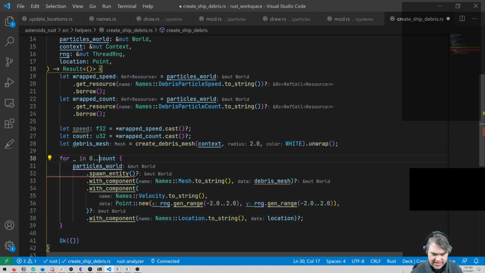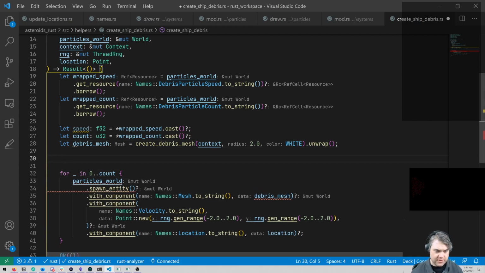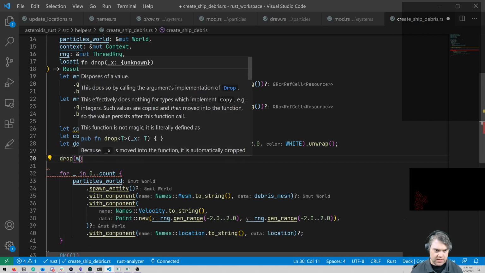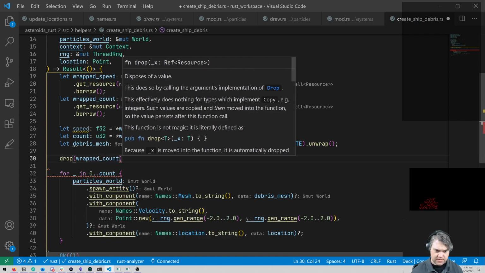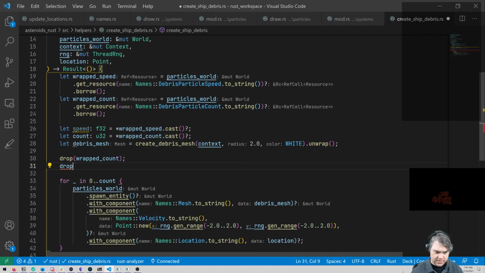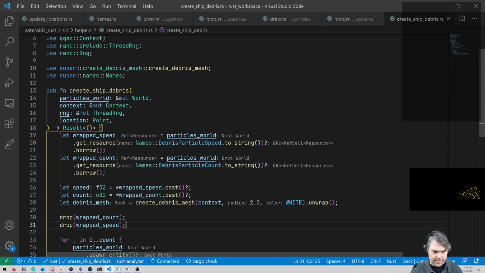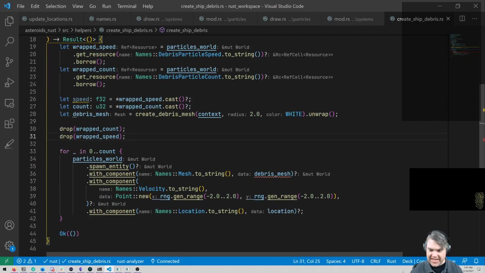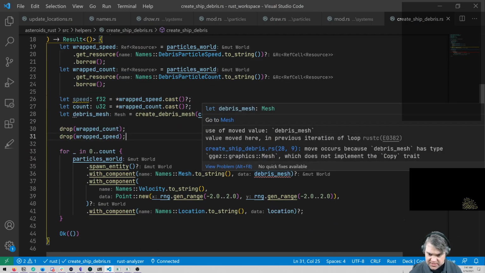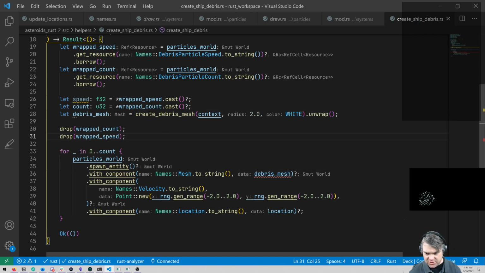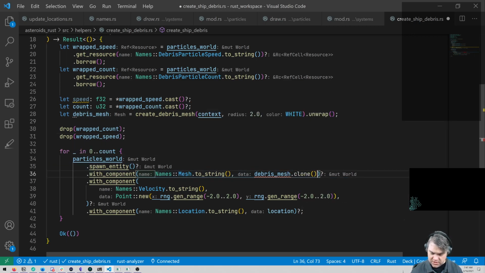Once I get those out, I think we can drop the wrapped count. We can drop the wrapped speed. Yes, we can. Okay. So then debris mesh, used to move value for debris mesh. Yeah, okay. So I need to clone here. All right, so you're fine there.